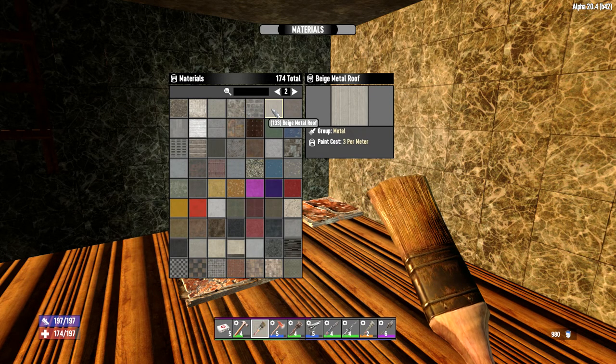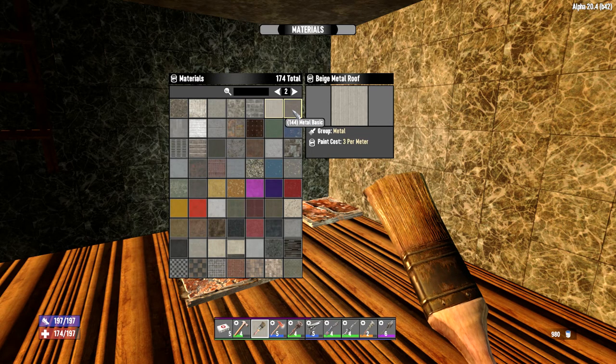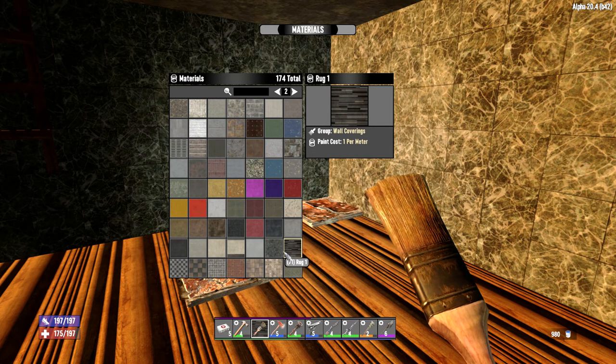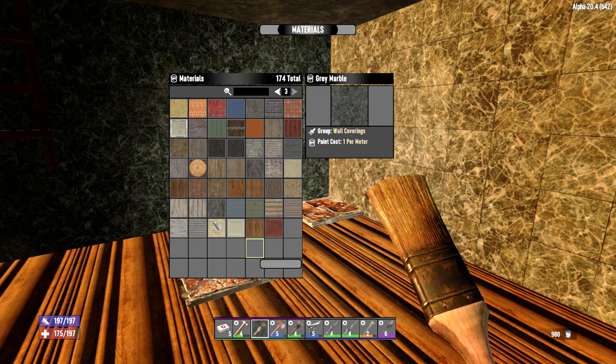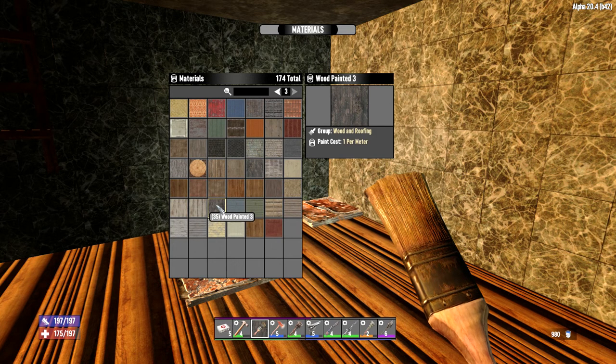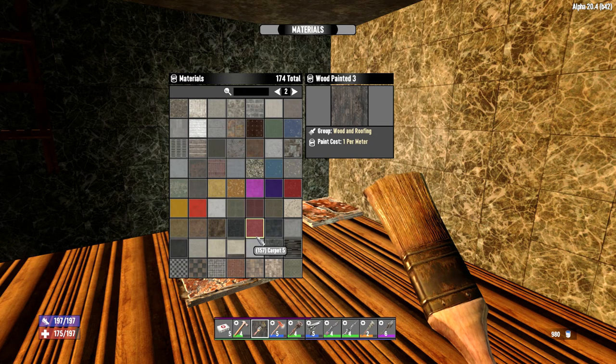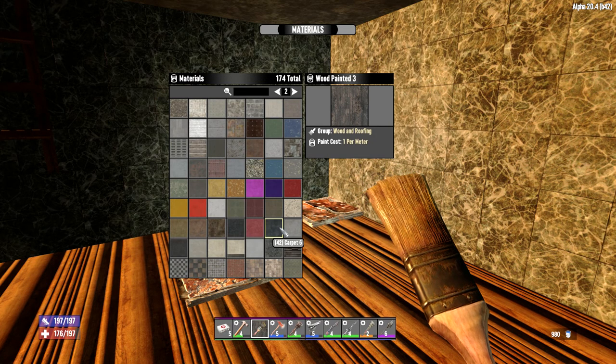Trackside works, large stones, metal, different metal, checkerboard, different checkerboard, wall coverings, rug, that's the grey marble, wood siding. It's all a bit dull. I might go for a camo ceiling. What's that? Carpet. Oh, I need some of that.